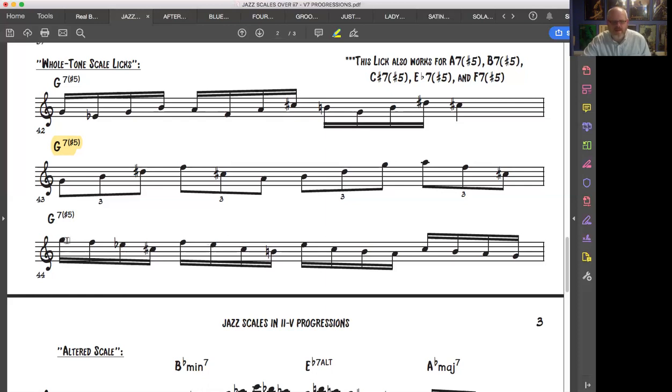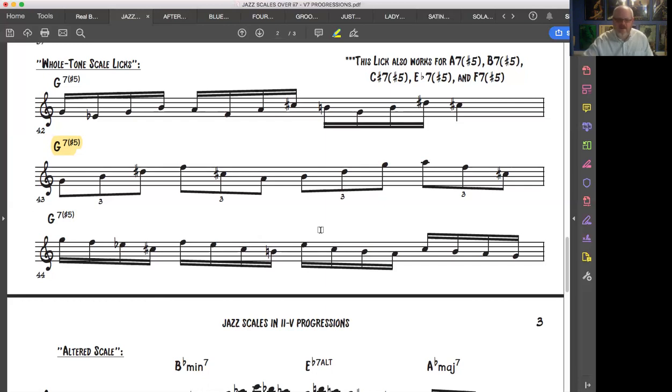Another way is to just go straight down in cells of 4. So this is the G whole tone scale. If you start with a cell of 4, and then you go to the next note down and go another cell of 4, then you go down to the next note and another cell of 4, and one more grouping and a cell of 4.